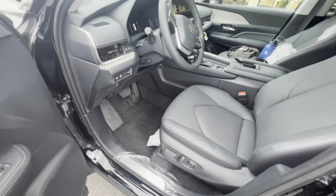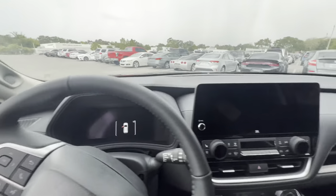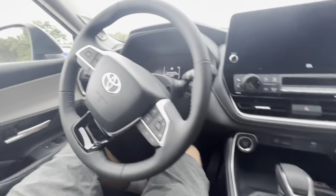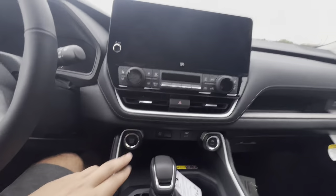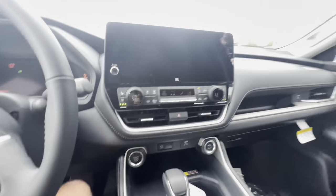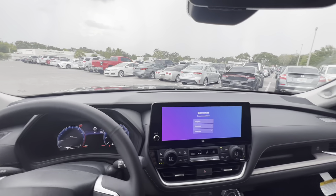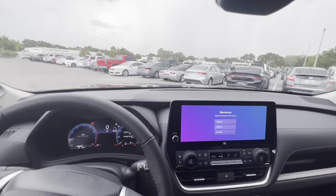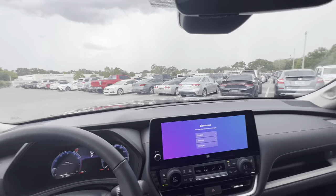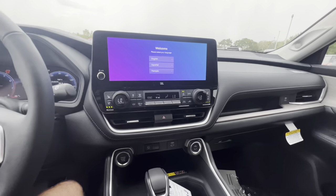The seats are fully adjustable with lumbar, recline, lift, and slide. Once inside, it's a really quiet, well-isolated interior — seriously cut out the active thunder outside. You step on the brake, hit engine start-stop, and everything fires to life. Not a whole lot is different compared to the regular 2023 Highlander outside of the touchscreen and full digital gauge display.